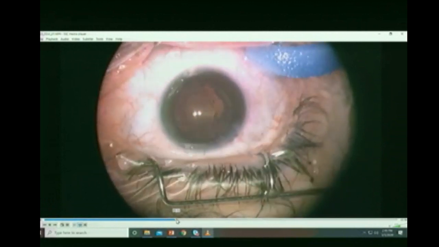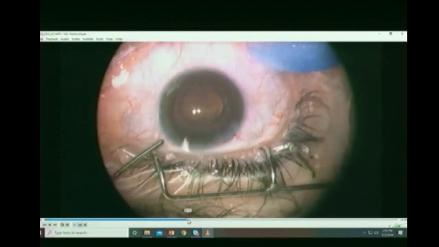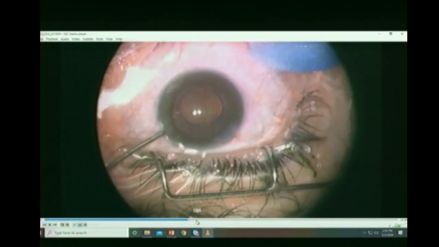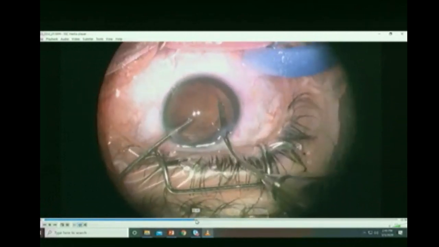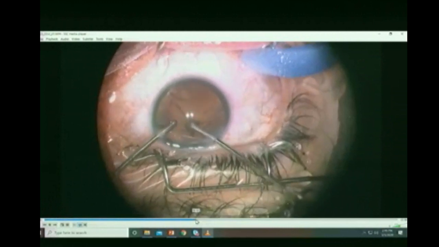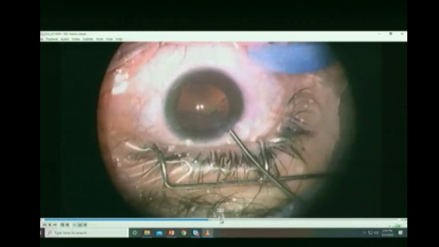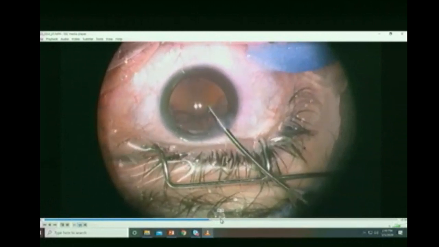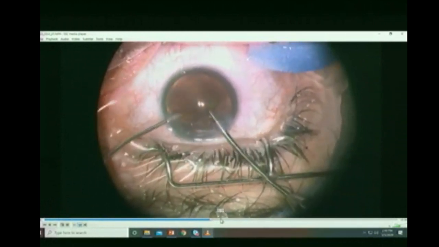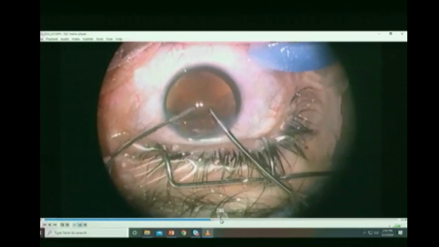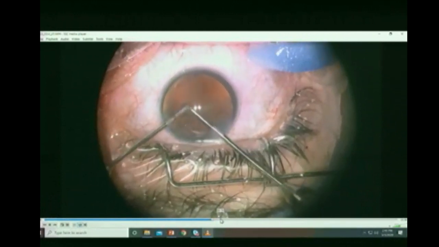After that, it's a good thing that, as I told you before, the bimanual irrigation. This is bimanual irrigation. It's very useful in eating things, the cortex and epinucleus, very quick, and doesn't take time. And you can reverse. You put the irrigation from the main or the other side, and you aspirate from the other side, which is a very good advantage in the bimanual.